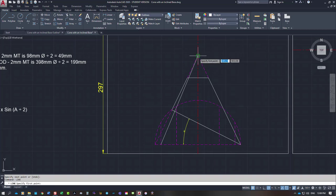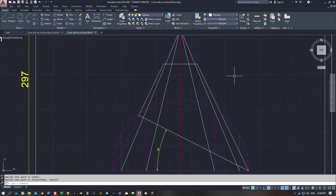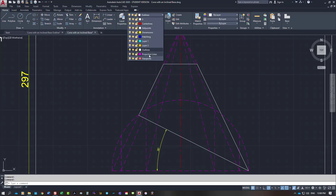Oh, I should have done that straight back down to there. And then this one here again, up to the apex and back down to the next one. So we get a series of points where these lines are coming down and hitting this line here. We need those points to develop our pattern. So what I'll do is turn those into projection lines, because that's all they are.